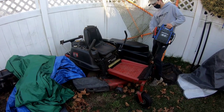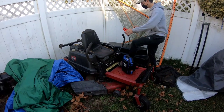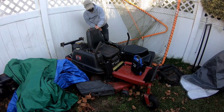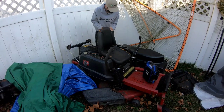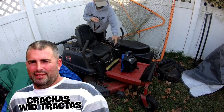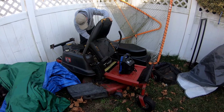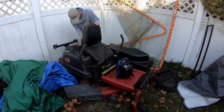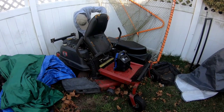So this is the time cutter that the 21 Kohler Courage came off of. I told Nick, I don't know if these things ever came with Courages on it. Maybe it did, I'm not sure. But anyway, he got it for $300 because the engine was blown and he had a spare V-twin on there. And he got Nick from Bellport to wire it up and now it's back here again. And he says, "Hey, you wanna see it start up?" I said, "Sure." Because honestly, I love the zero turns and I love Toro. But I know the time cutter is the residential version that you buy from like Home Depot or Lowe's or something like that. But either way, $300 still a good deal, you know what I'm saying?